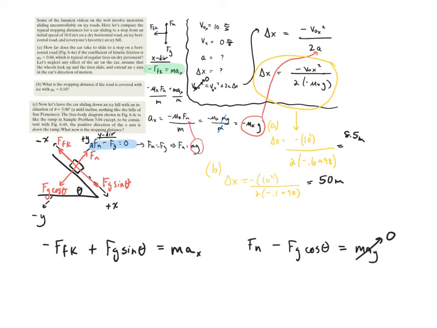I need you to think cosine, adjacent over hypotenuse. Adjacent on a triangle is always less than hypotenuse, isn't it? So this cosine theta will always be a fraction less than or equal to 1. So you're getting a fraction of your weight, which is what Fn is now. But we still have to complete the problem. So Fn becomes equal to Fg cosine theta, which is mg cosine theta, really. That's what Fn is. Well, Fn is going to go in over here in this equation.